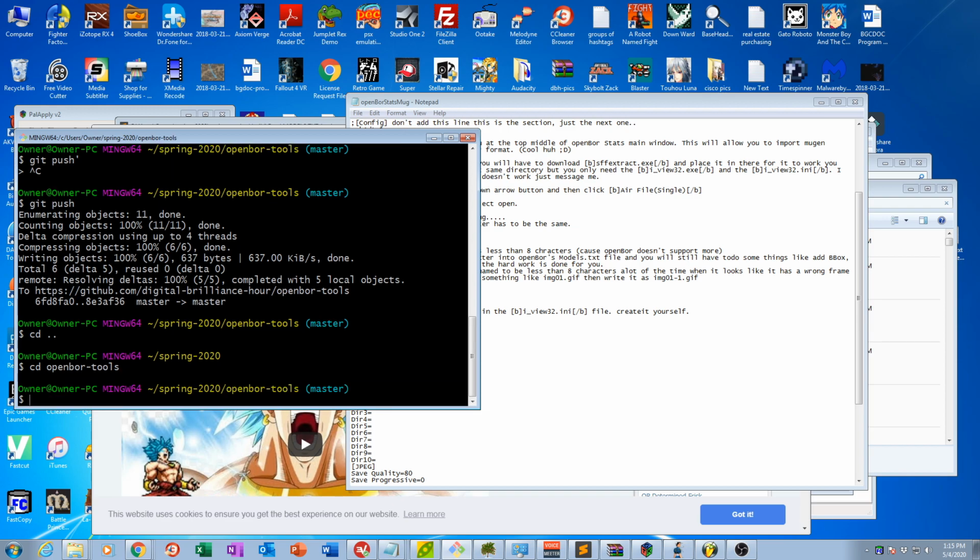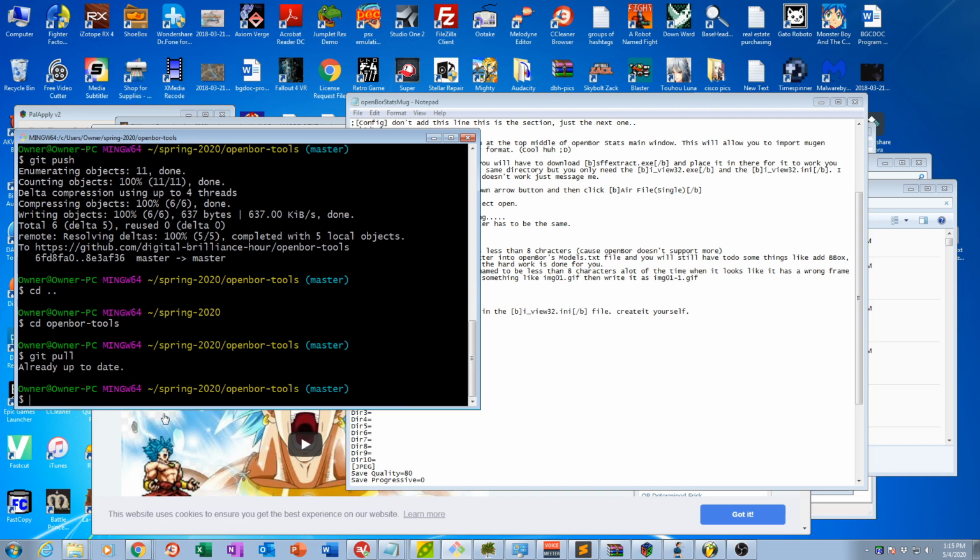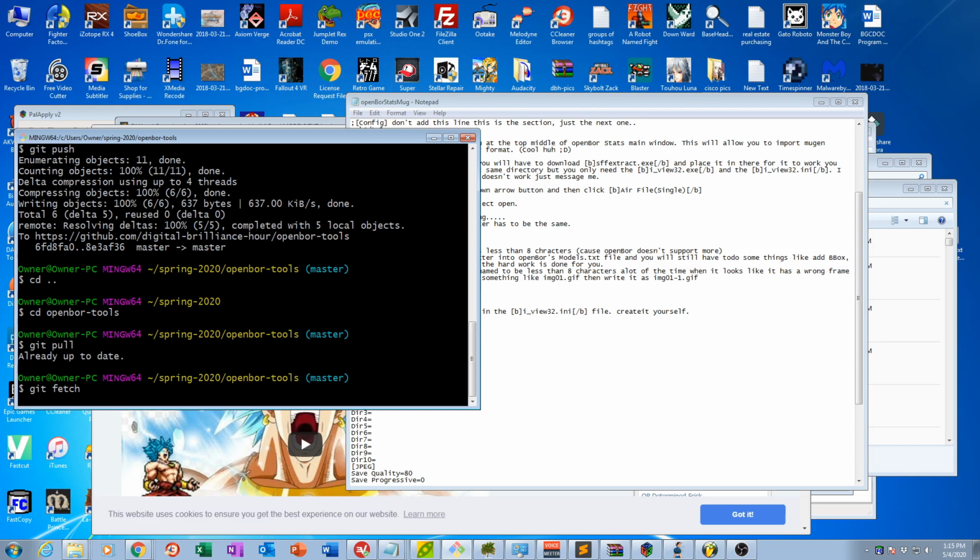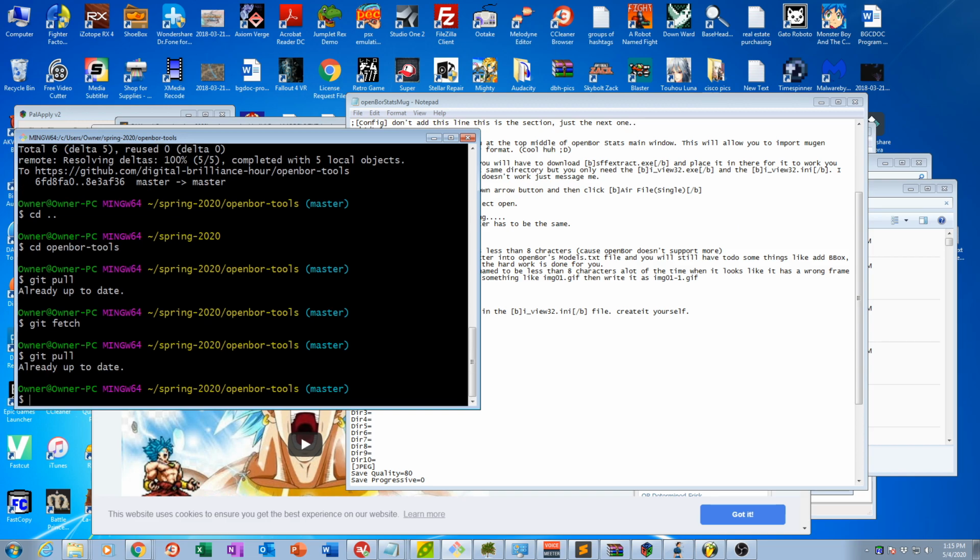So now you should be in this folder, and it's on the master branch, and this is where the update is. In order to update it, all you have to do is a git pull. I've already done it, but you'll pull down the changes that you need to continue the rest of this. Make sure you do a git fetch first, then git pull, and that'll handle everything for you. So now that this is done, you can minimize this.